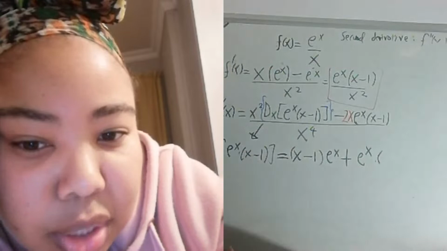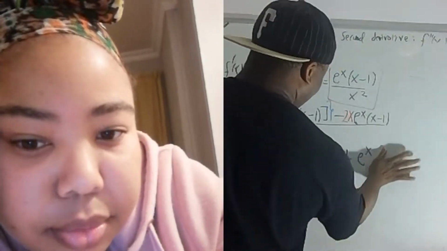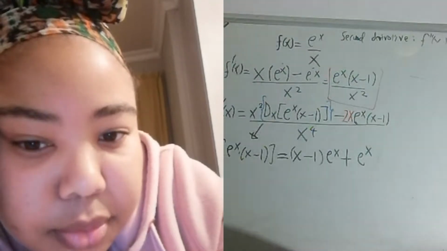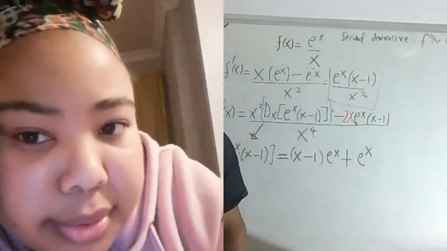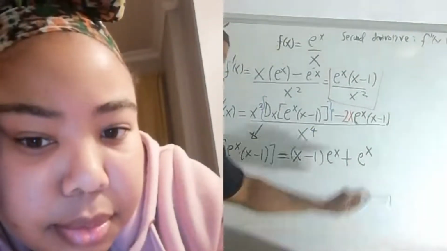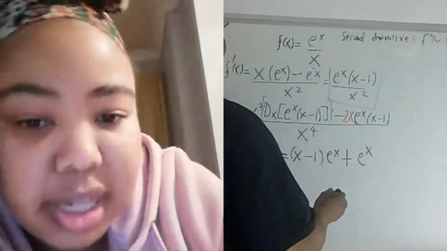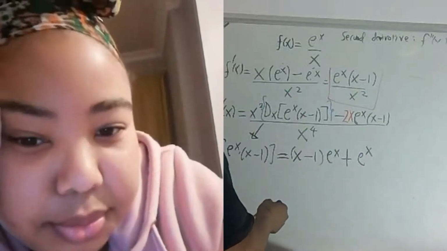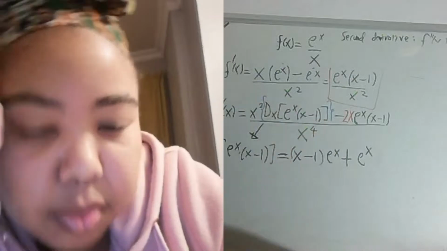When you differentiate x minus 1, what do you get? We get 1. It's just a 1. So 1 times e^x is just it? Yes. And then are we over something or we don't? We don't write over anything because it's not a quotient. We are just dealing with that part so that we can take it back to the equation. So what I want to do, I'm going to take all this stuff and plug it in here.